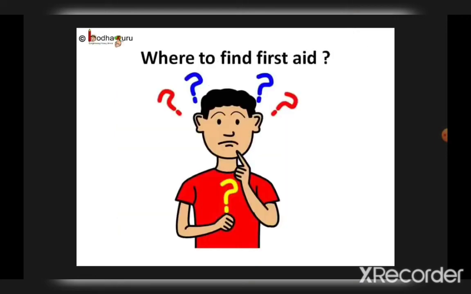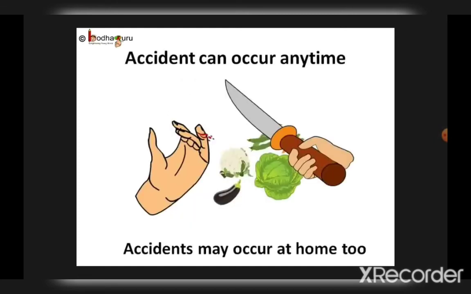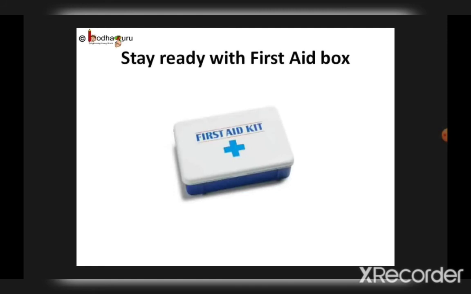But you must be thinking, what if all these things like antiseptic cream, cotton, etc. are not available at the time of trouble? You may get cuts during play. Besides, minor accidents can occur even at home. So we may need these medicines anytime. What if we keep these things ready at a place like a box, just like we use a pencil box to keep pen, pencil, eraser, etc.? Generally, parents keep antiseptic cream, cotton, etc. ready in a box. As these are used in first aid, we can call the box first aid box.